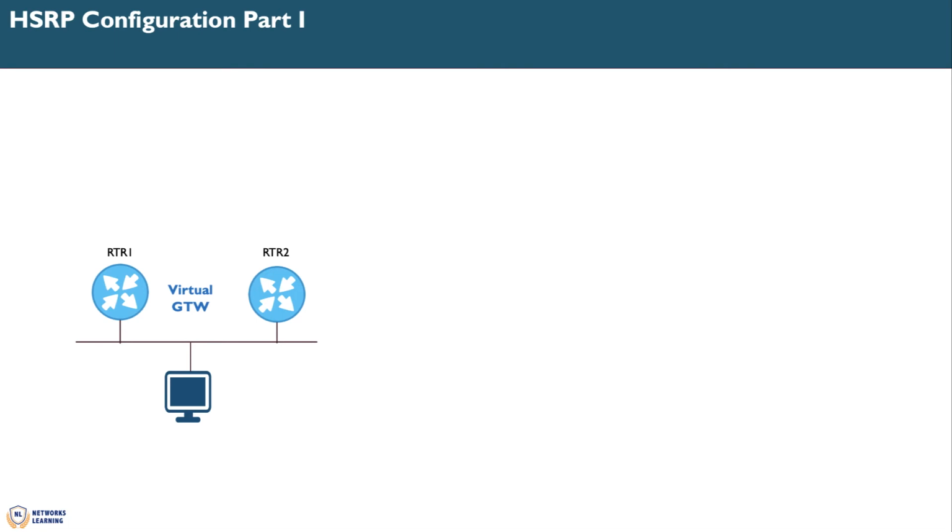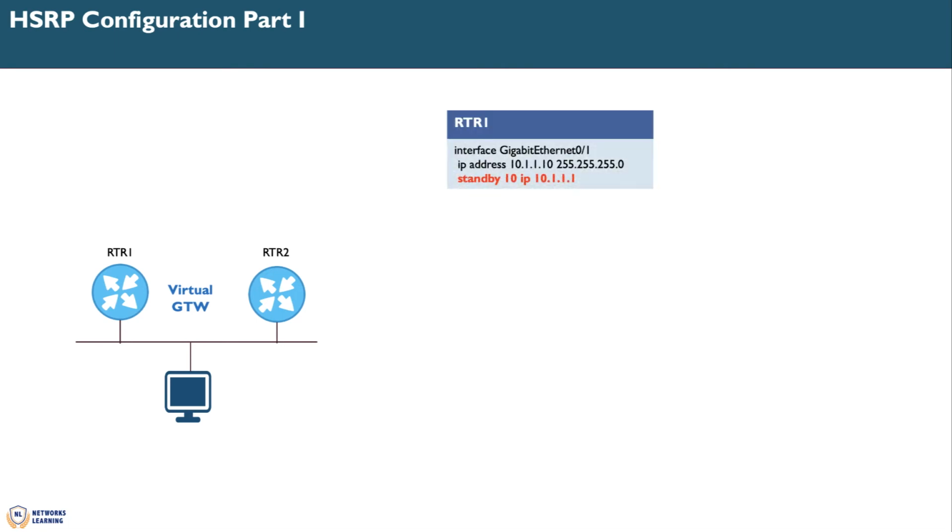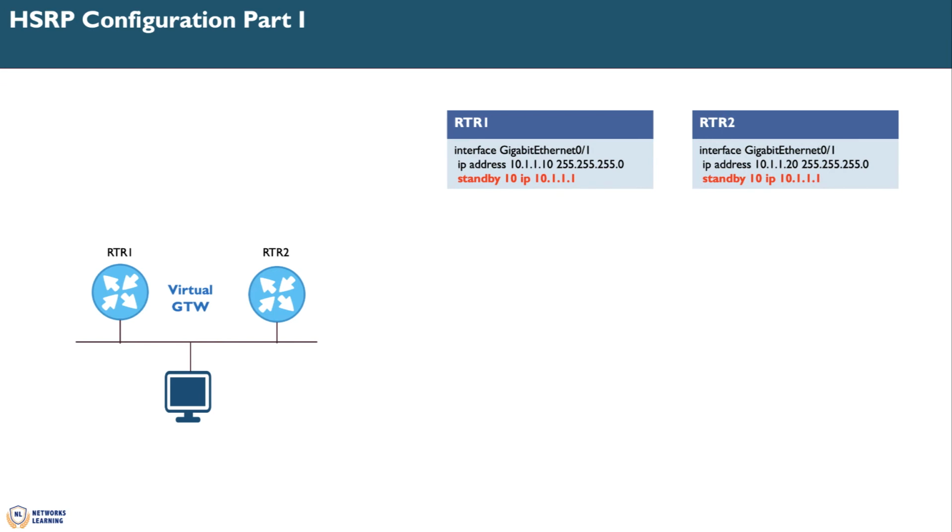In terms of configuration, it is rather simple. Each interface on each router is configured the normal way, where you give it a unique IP address on the same LAN. It's very important that the two interfaces that need to run HSRP are in the same LAN. They need to be able to communicate and have the hello packets going back and forth. So router 1 has its IP address, router 2 has an IP address on the same LAN. All you need to do is to add a standby address.